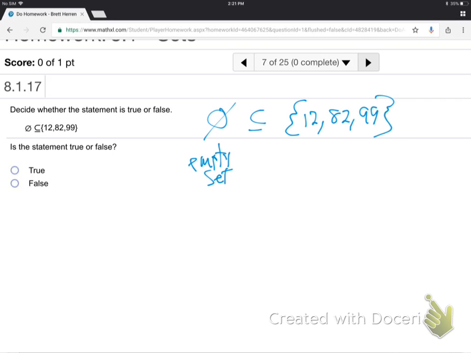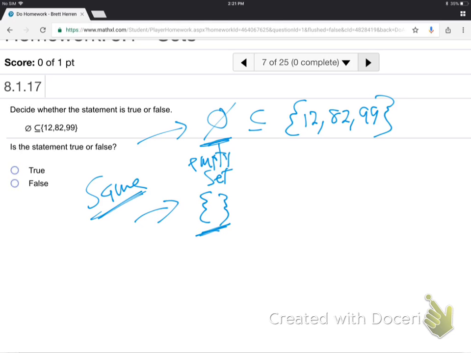No, you can also do it this way. You can do curly brackets and put nothing in there. This and this are the same. There are two ways to say the same thing. You can either draw an empty set, or you can do 0 with the slash. I don't know why that caught on, but 0 with the slash is a symbol for empty set. So what they're saying then is the empty set is contained in here.